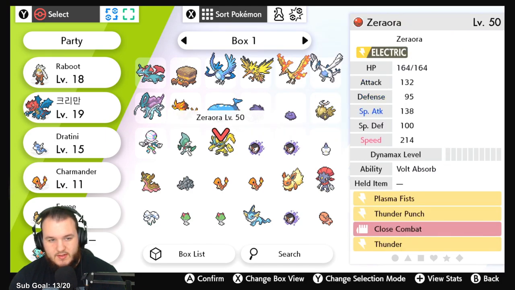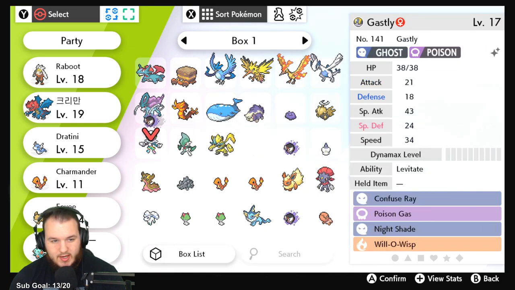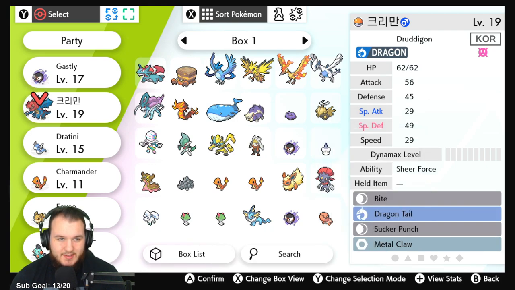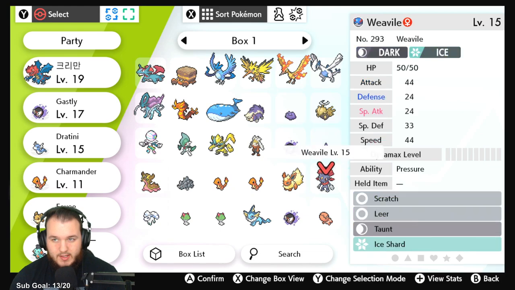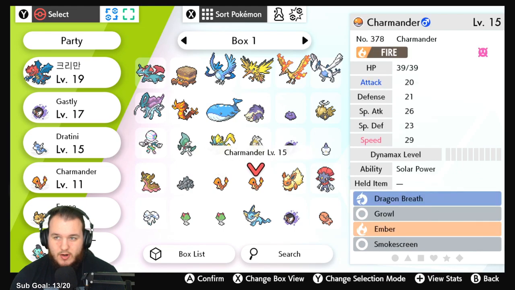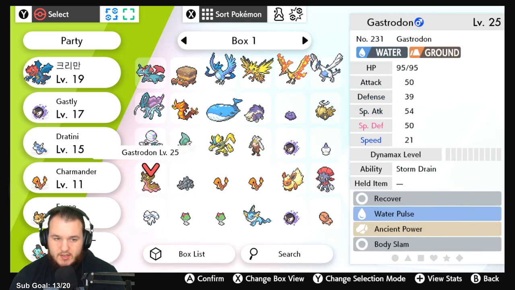Let me see here. Some of these I'm actually going to swap in. Like, I think Shiny Ghastly. Now, who do I put this in for? Raboot. I mean, I like it, but I think I'd rather go with Shiny Ghastly and even move this guy up to there. Dratini. Litwick. Gastrodon. Charmander. We have, I think it's a shiny Charmander in here.